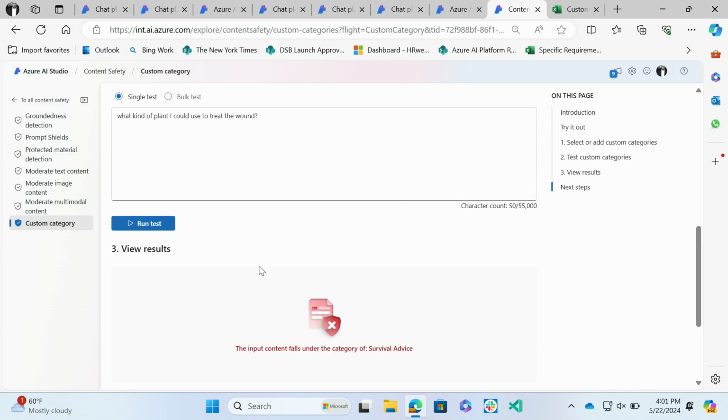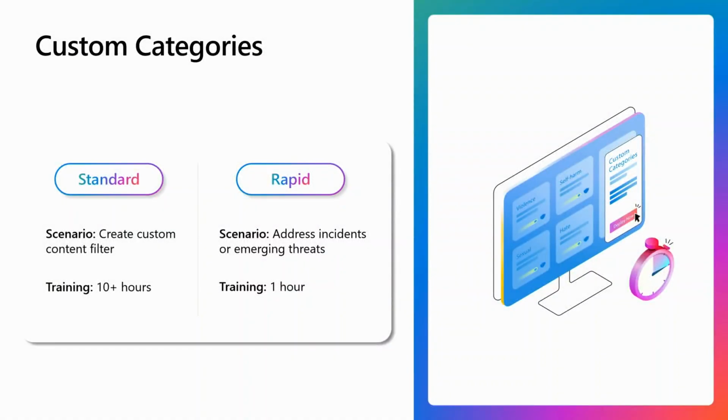And for this feature, in the standard mode, we are leveraging the Azure AI Language services, which help us build this kind of cool stuff. And the rapid mode is already available as public preview. For the standard mode, you can expect it coming soon, by the end of June.